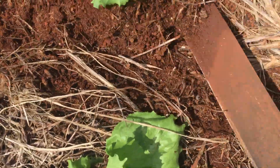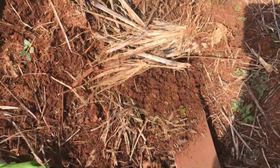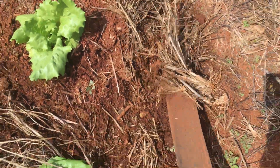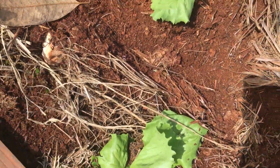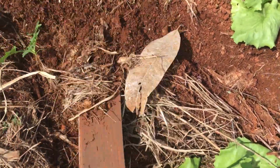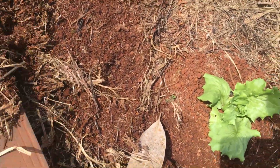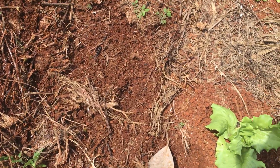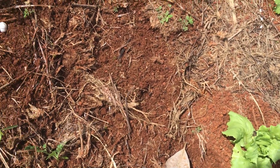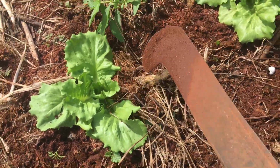And the sun is very hot, so you want to weed it when the sun is hot, so that the weeds can die. So yeah, and as I said before, you want to take your time whenever you're doing this, because you don't want to cut the roots off the plant, because if you cut the roots off the plant, it's going to die, and we don't want that, do we? We don't want the plant to die.